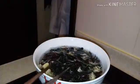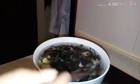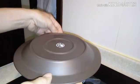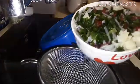Okay, this is seaweed, just soak it for about 15 minutes, guys. Okay guys, let's see after 15 minutes. Oh, need to drain the water. Need to drain the water, guys.